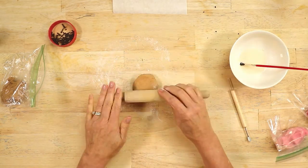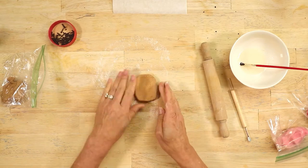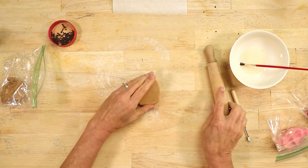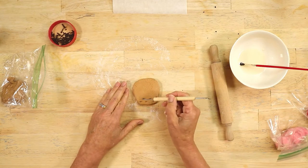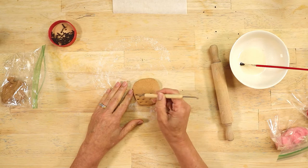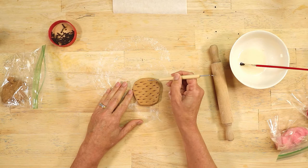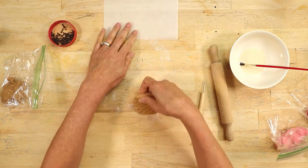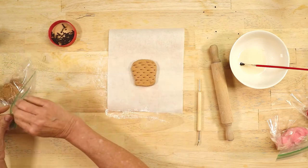Add a little bit of flour and salt to your table if the dough sticks. Take a paper clip or a sculpting tool and indent the dough so it looks like a woven basket. Then place it on parchment paper.